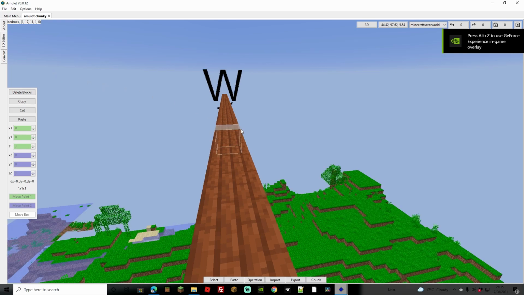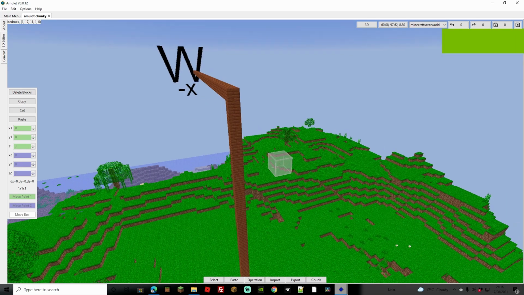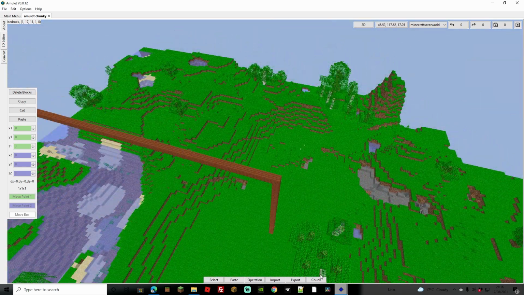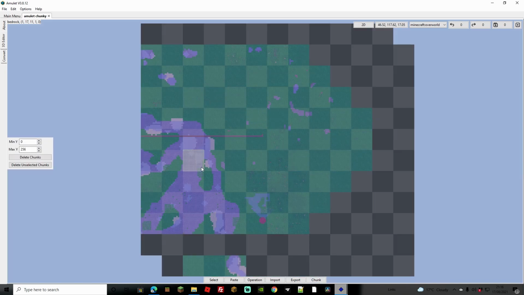Now what you can see is a visual representation of where you are in the world and the chunks loaded up around you currently. What you're going to want to do is come down to the option down here called chunk, and we're going to click on that. Now this is going to give you an over the top view of where you currently are. If you can see there, that's where our line starts and it goes out this way. So we're currently stood around here.